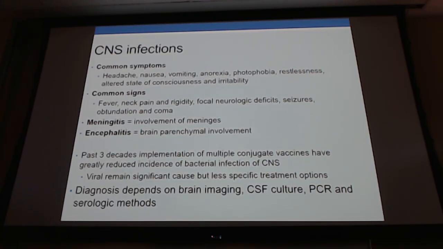Or is this a true sign that you can elicit on a physical exam? The different Kernig's and Brudzinski's signs, a fever, something that can be induced like that, nystagmus, a seizure, those types of things. And remember our definitions: meningitis involves the coverings around the brain, versus encephalitis, which is going to be the actual brain parenchyma itself. So just a reminder of those basic anatomies.